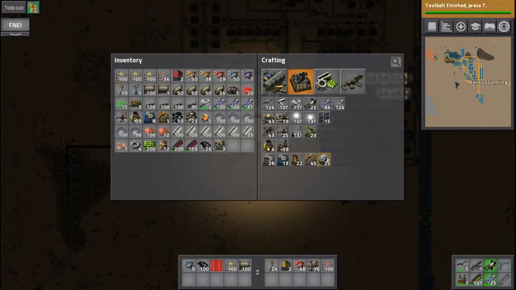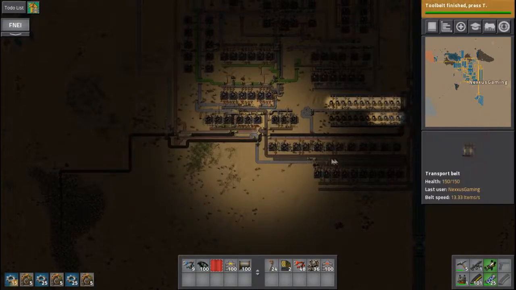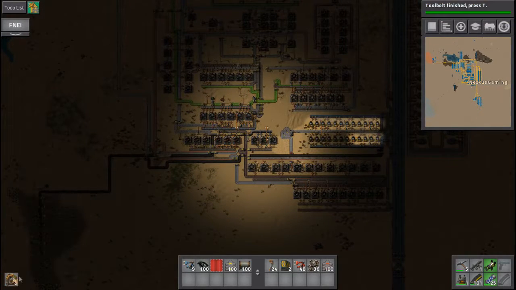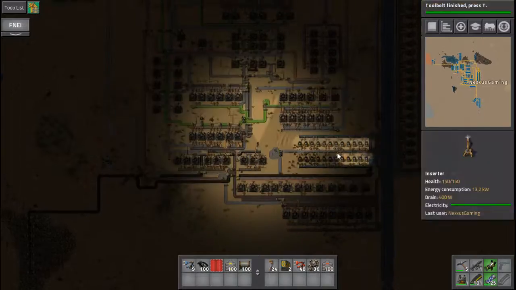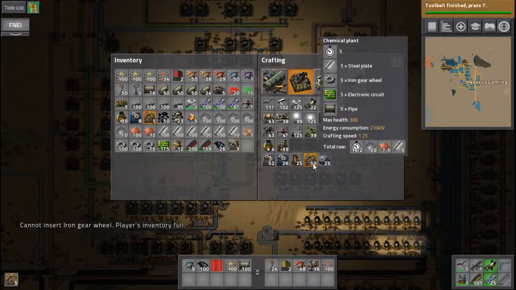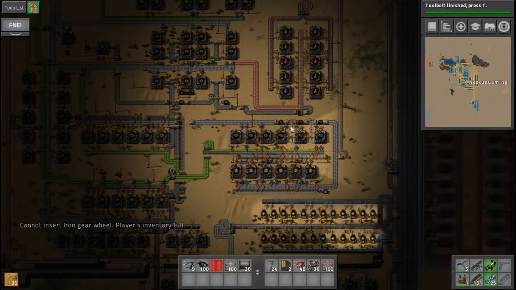We probably need to make some more. Okay, let's make 5 more of those. Oh, 5, 10, 15. Well, that's fine. I don't want to wait on intermediate items. Like, I'm overweighting on intermediate items. 5, 10, 15, 20, 25, 30. Okay, 35. That's good. We're good.